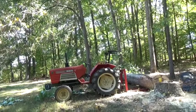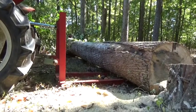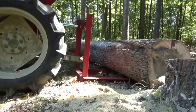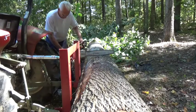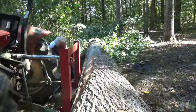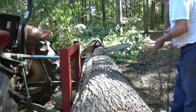Cutting the tree down is only part of the work. Now we've got to cut it up and haul it out to a brush pile way out front. With the tractor and this fork, I can handle a log about maybe six feet long. So I'm going to put the forks under it and then we'll cut a block out of it. I'm going to put a chain on this because if that log rolls, it's going to be way too heavy for me to try to roll it back up on the forks.